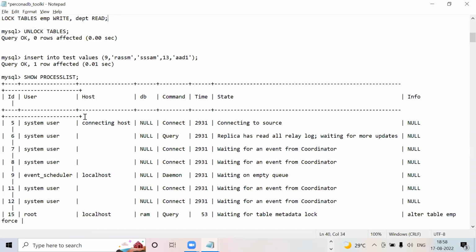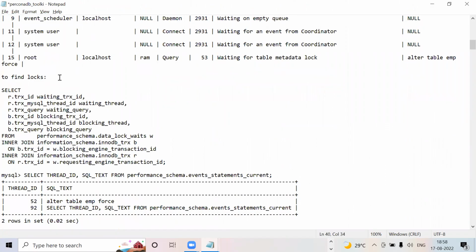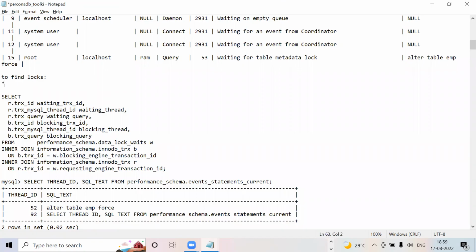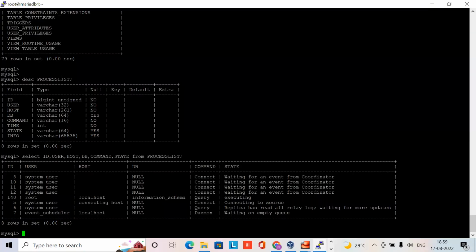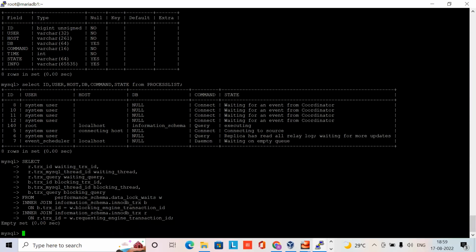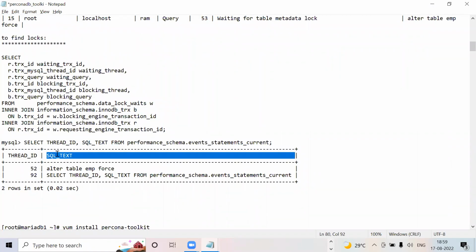Why I came here actually: first we covered logs, right? Later you should be aware of what sessions are running. After that, for blocking sessions, same as in PostgreSQL, we have, right? If you remember, which user is blocking, which user is blocked, the details are there. Here also we have the same manner. Okay, this is the query. It will identify the list of tables which got blocked. Right now nothing is there. If anything is there, the respective thread ID and respective SQL text will be printed here. This one, this is the output.